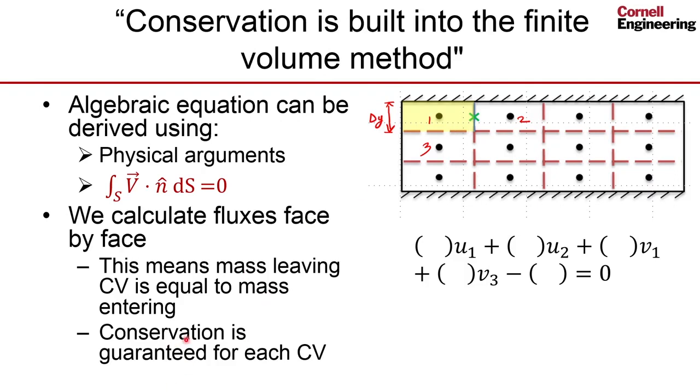Now conservation is guaranteed, but there are interpolation errors thrown in, which is unavoidable. But even on a coarse mesh like this, the interpolation errors won't lead to spurious non-physical results such as mass accumulating or mass disappearing from a control volume, or mass leaving a control volume not matching the mass entering the adjoining control volume, which could be the case in the finite element method. Here's an overview of the story so far regarding discretization.